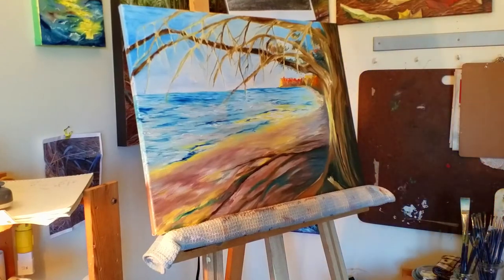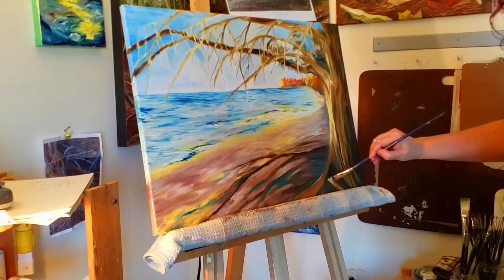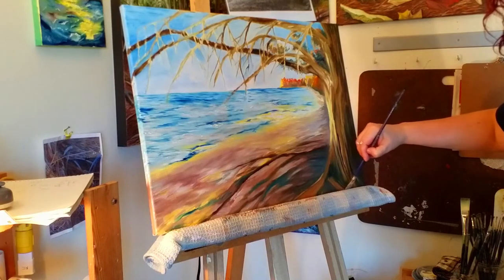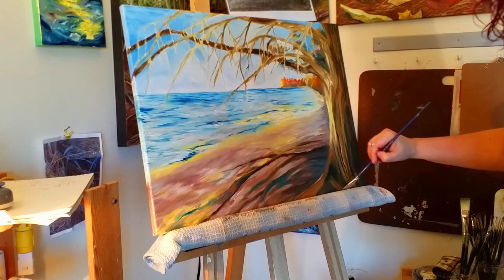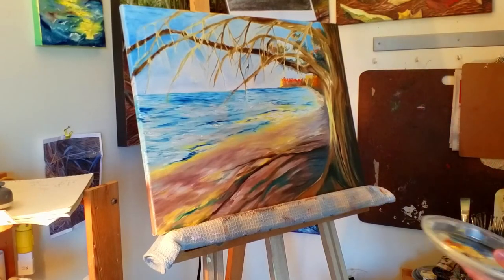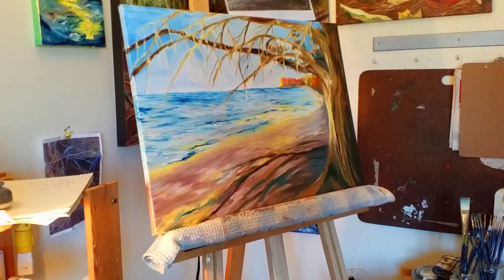This one, as soon as I saw it, I thought, wow, this has so much character. It's reaching across. It's almost like it's trying to hug the water and the sand and maybe even you as you walk underneath it. It's a beautiful sign of hope. Great things to come.